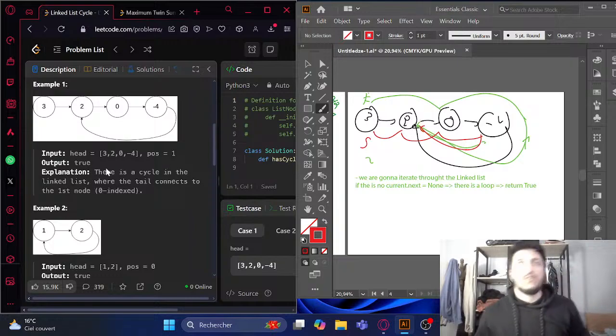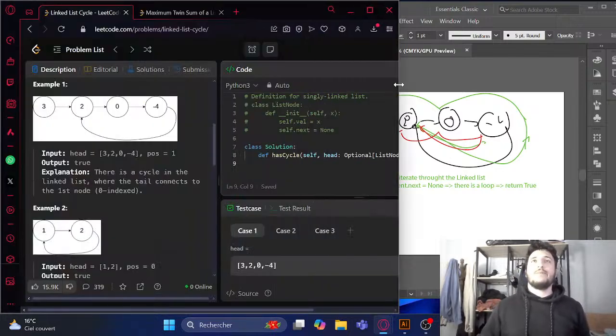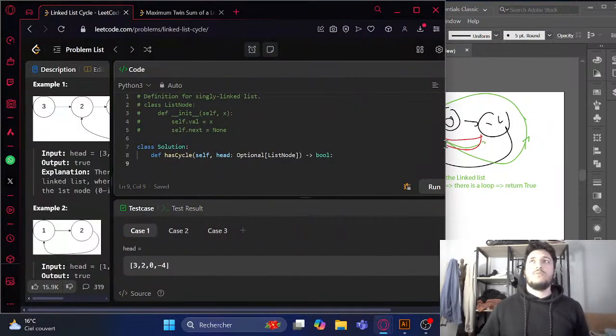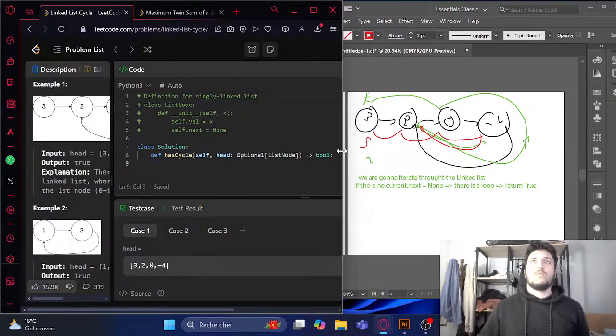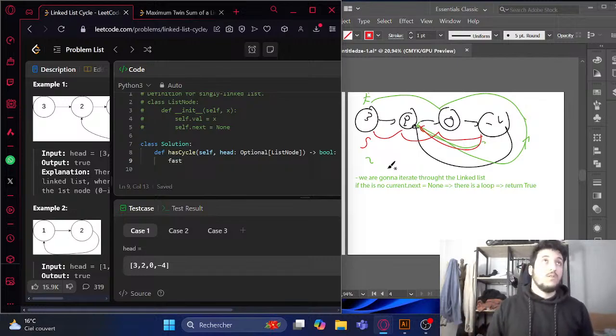Okay, let's start with it. So let's get that away, don't need that anymore. And yeah, all good. So like we said, we'll have 2 pointers, which are fast and slow.